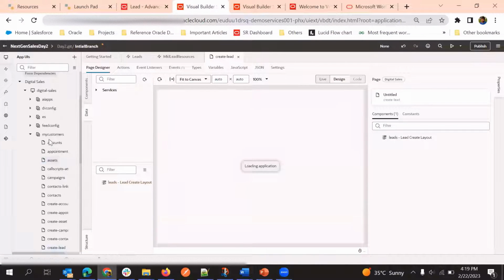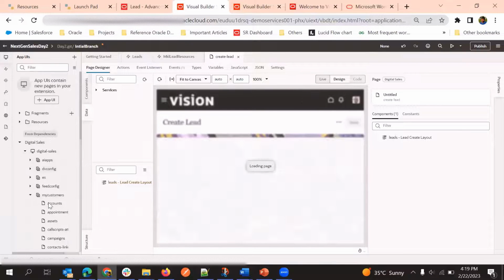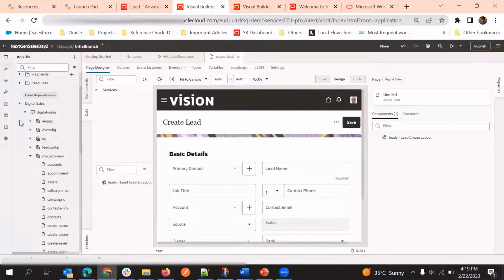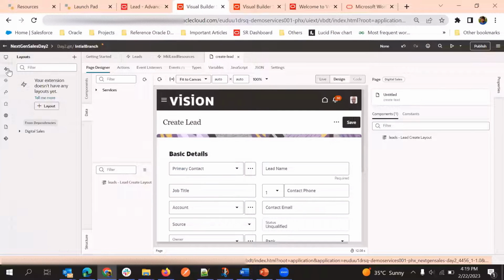Since we are looking for the overview layout, we don't have the overview page layout here. Under this app UIs, we have one more tab, that is layouts.